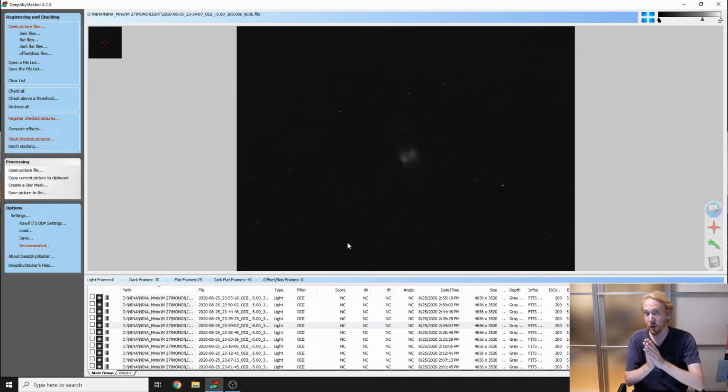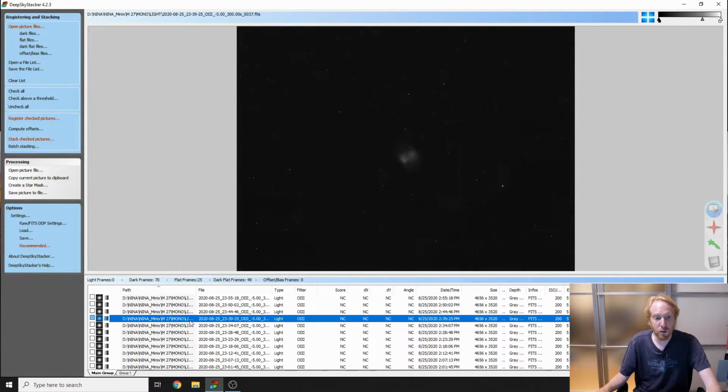Now my M27 images are really, really bad in that there was a lot of wind when I took them. There were many clouds streaming by, so we're not going to get the best result possible, but it's still a result. By the way, I might put all of those frames in a Google Drive and put the link in the description down below if you want to try. Otherwise, at least I will put the stacked frames that we have for both H-alpha and oxygen 3 so that you can follow along for the post-stacking part of this.